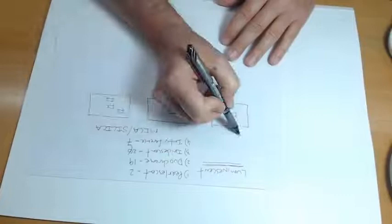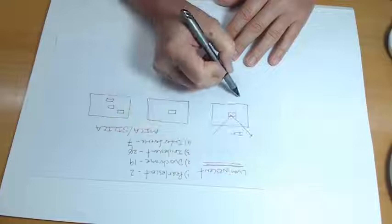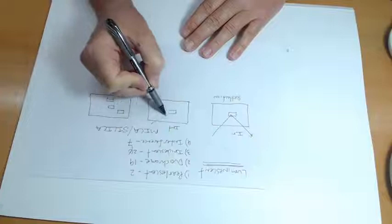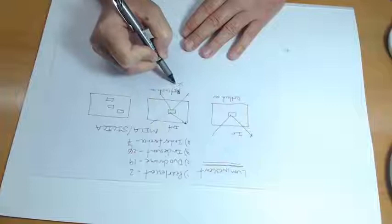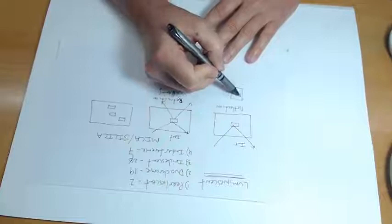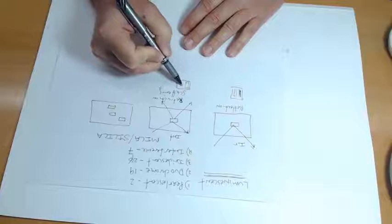So with the iridescent, when a light wave comes in, it hits this mica particle and it bounces out. This is called reflection. On the interference, the light wave comes in, comes out, but it goes down, it goes this way. And this is called refraction, or scattering. Scattering light everywhere. And that's how come on iridescent, you can see it both over a dark and you can see it over a light. Whereas this refraction of the interference, you can see it very well over the dark. And it's very, very, very light over the white because it's just scattering that light all over the place.